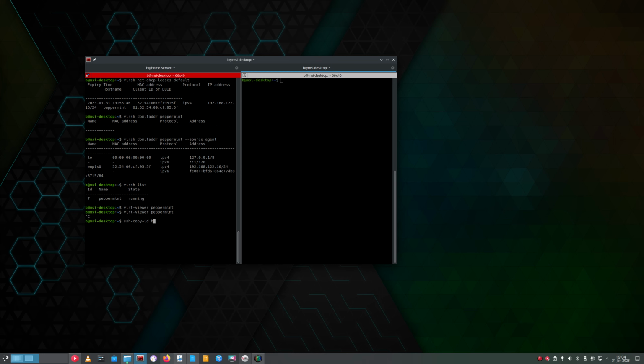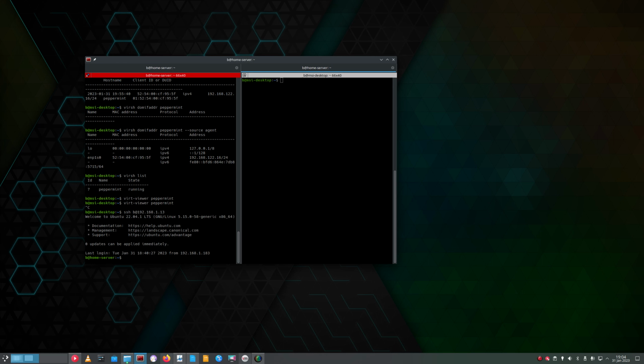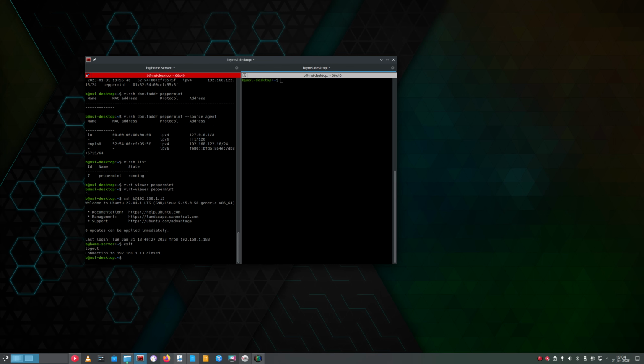Now, let me show you the results of doing those two commands before we actually get to the virt-viewer command. We're going to do ssh v at... boom. We didn't have to put in a password to automatically sign me in. We're good as gold, so let's go ahead and exit here because we're going to need to use virt-viewer now. The command is very similar to what we were doing previously with virt-viewer, but we're going to add a little bit more to it.